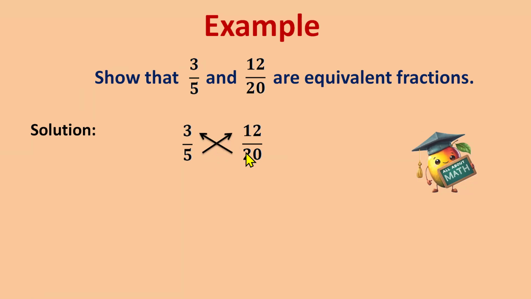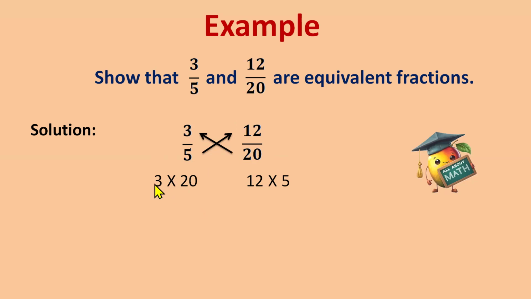And we'll be writing the same way. 3 will remain at its place, 12 will remain at its place, 20 will go to 3 and 5 will go to 12. And you will write a multiply sign with that. Cross means multiply. So 3 multiply 20, and on the other side we'll write 12 multiply 5. Remember 3 will be at its place, multiply 20, and 12 multiply 5. So 20 goes to 3, 5 goes to 12. So do not interchange. It is better you keep the 3 and 12 at their place and you are moving the denominators, 20 to 3 and 5 to 12.